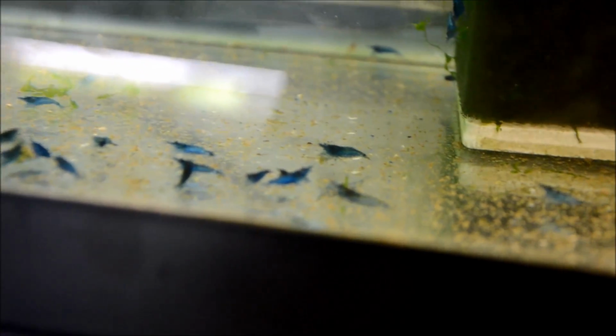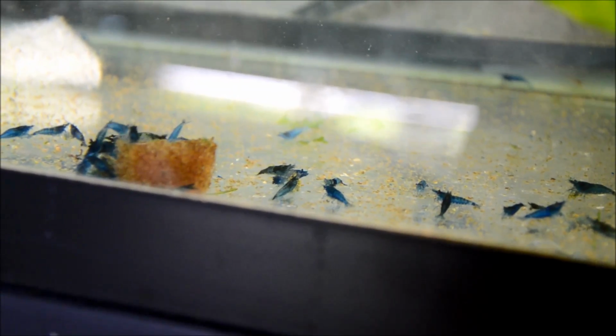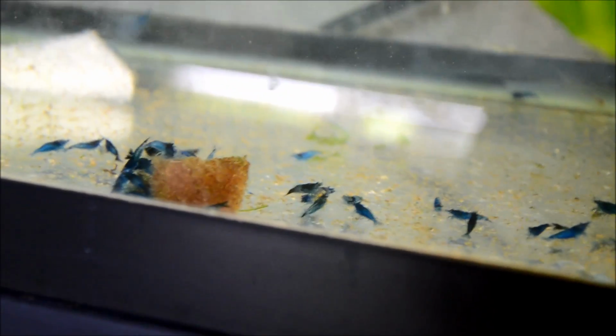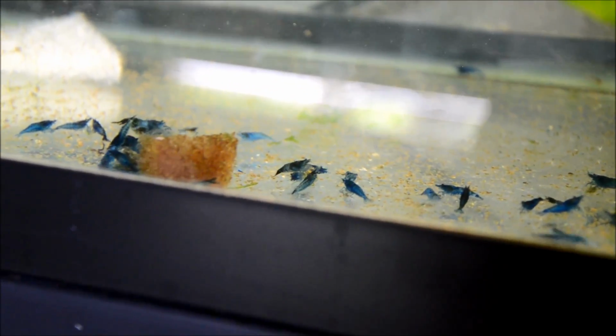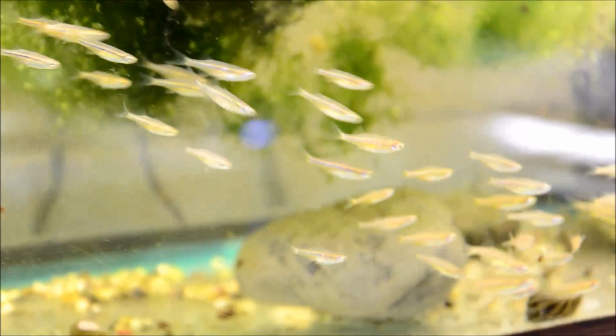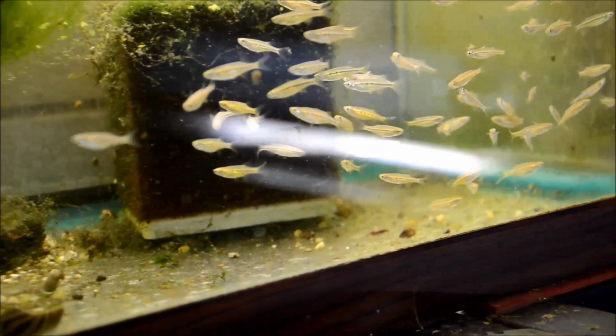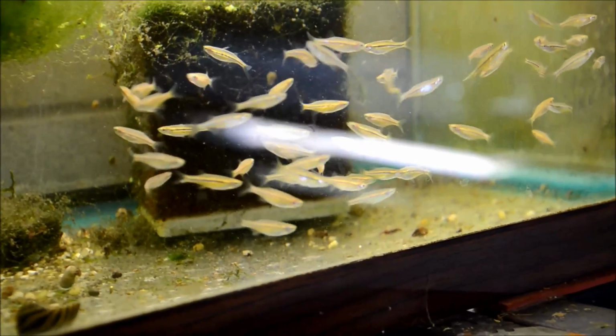In this time, I also feed pretty heavily. For fish, mainly live or frozen foods. For shrimp, high quality natural diets. And this lets me have them hold still so I can do macro photography to look for any disease. Some fish move so fast that without doing macro photography every day, or at least a couple times a week, you really can't tell if they're coming down with anything. These are the Indian hatchets.